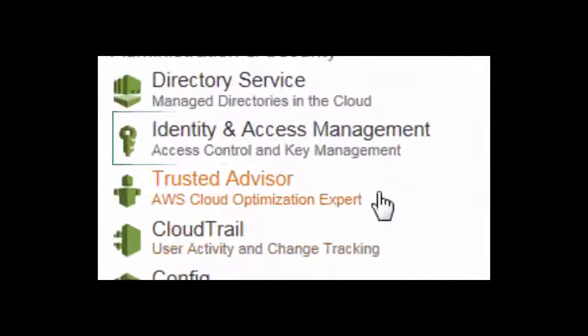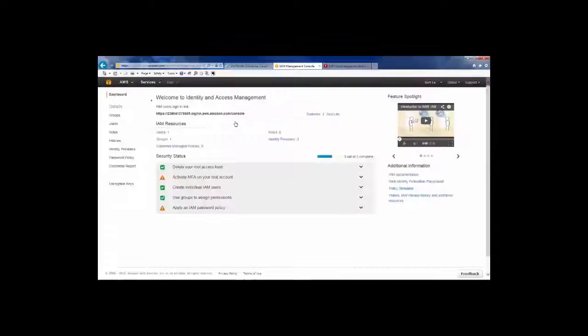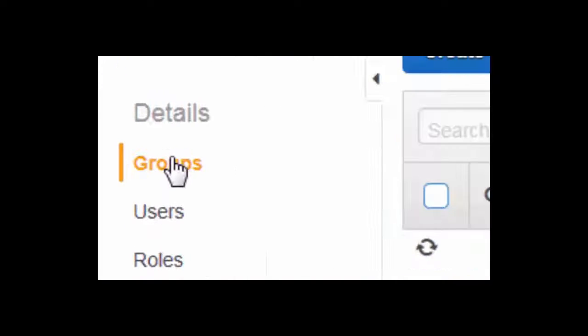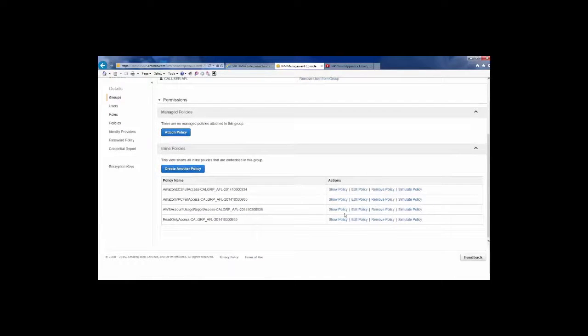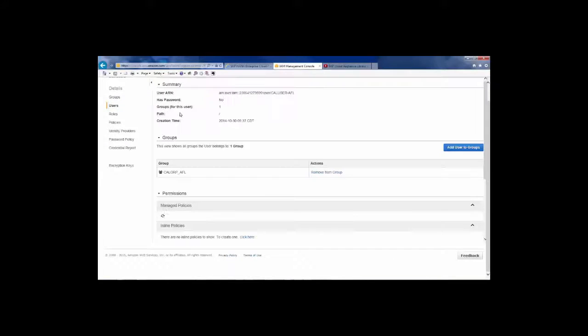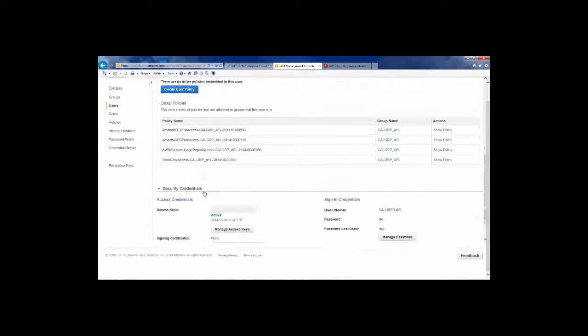The Access Control Rapid Deployment Solution is provisioned directly into your Amazon Web Services or AWS account. AWS is currently the only infrastructure provider supported by the SAP Access Control Rapid Deployment Solution. AWS provides you with a secure environment where you can create, start, stop, and suspend or destroy your SAP Cloud solution on your schedule to help you manage costs, save time, and save money. You manage and define your groups, users, roles, and access policies using AWS's Identity and Access Management Services, IAM. More detailed instructions on managing your AWS account can be found at the link shown on your screen.